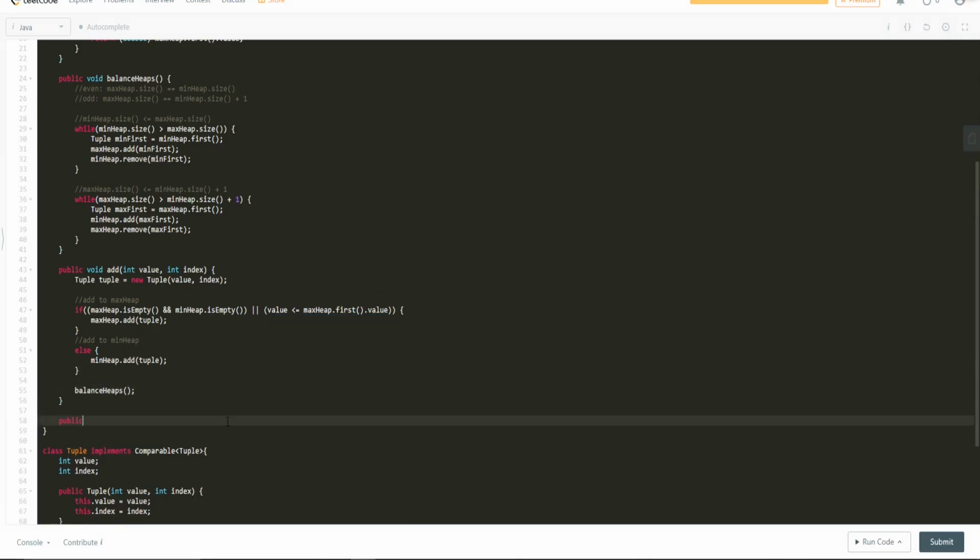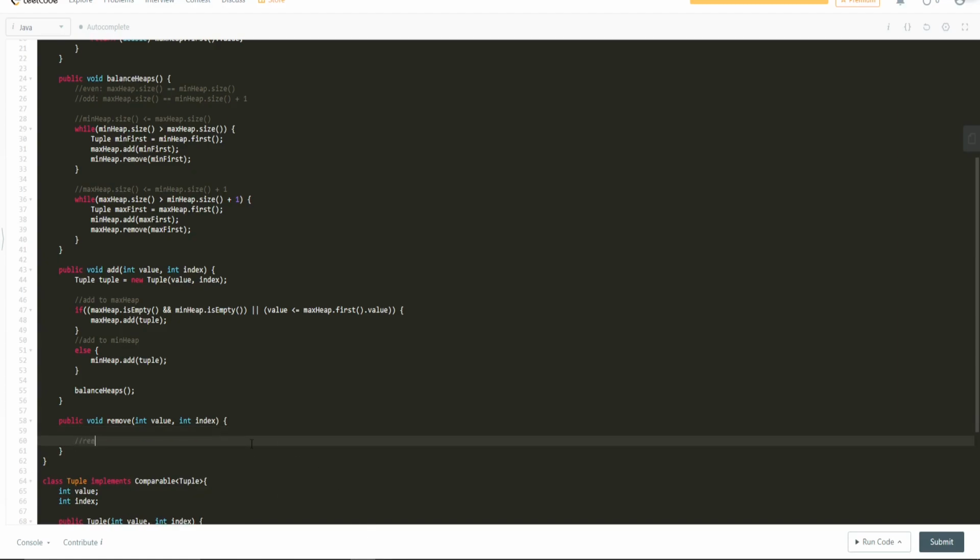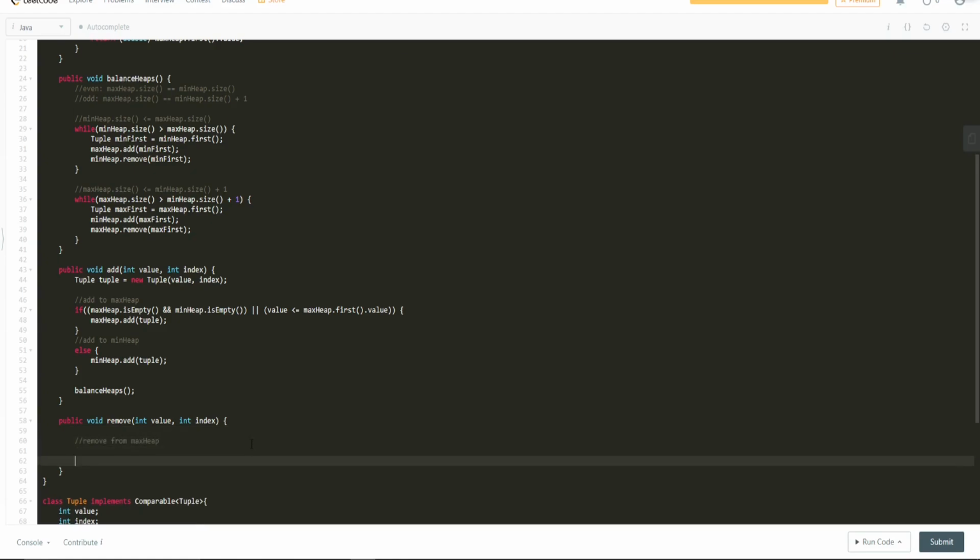Next, let's implement the remove function. What this function does is it's going to remove a value from our sliding window, which means it's going to remove a value from one of our heaps. First, let's convert value and index to a tuple.